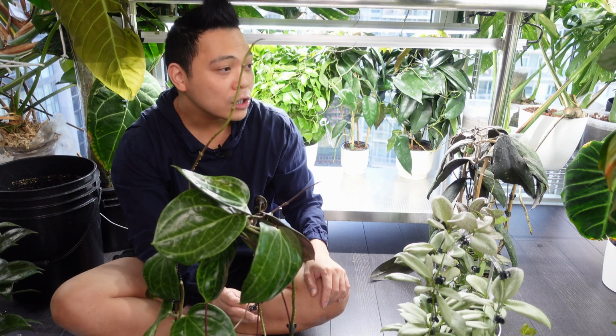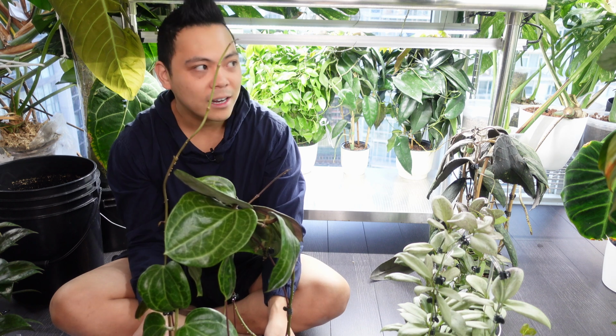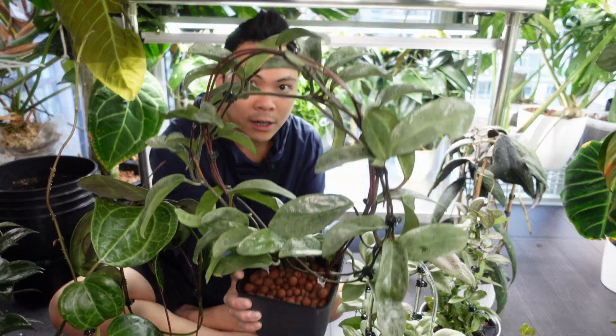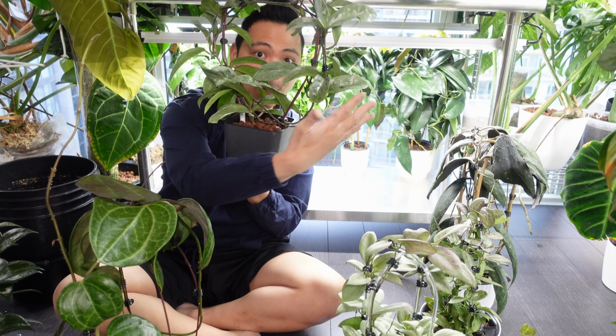But yeah, I really wish that I had more room for rounder trellises, because here's the thing. The trellis is fine if it's round that way and it doesn't have a lot of foliage on it. I can manage to fit it into places in this room, but once it gets full, it's hard to place because it just takes a lot of room this way. This one, the Grey Ghost, I was just experimenting by bending the trellis a bit rounder. The pot is here, but you can see it is wide up here.